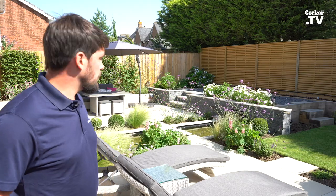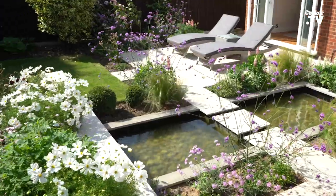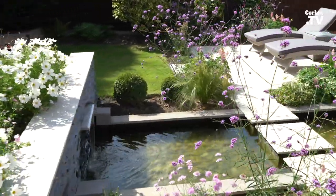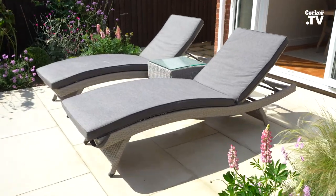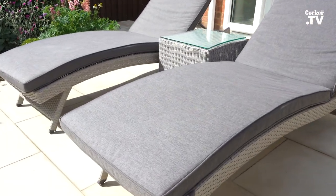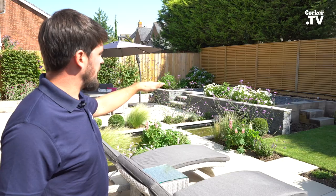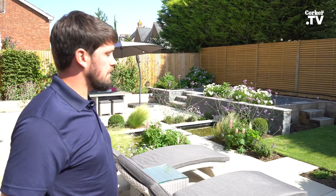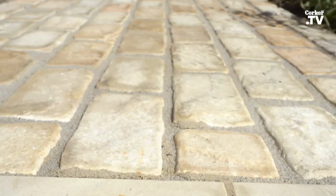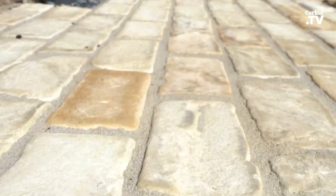With the pond as well, we worked with Michelle, and in the design everything had to work with different seating areas. So you've got somewhere for them to lounge with the sunbeds, and then you've got other areas where they can completely sit down and relax. And then we've even got a separate higher raised area that's usually fully shaded, so if they wanted to, they could put a table and chairs up there and at least seek some shade. But we also used the mint cobble sets in between the two patio areas.